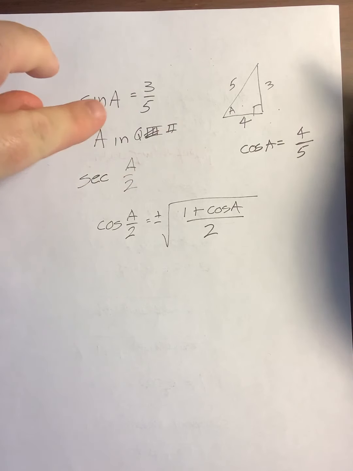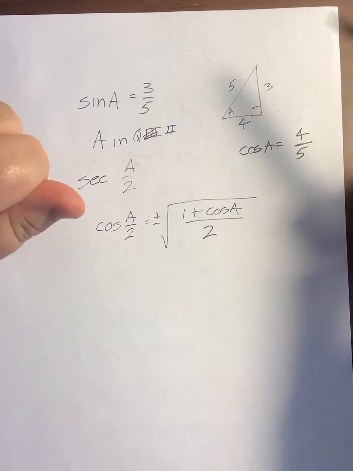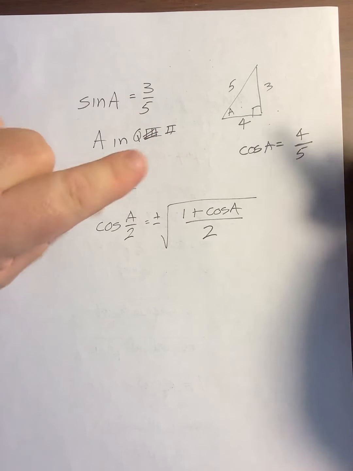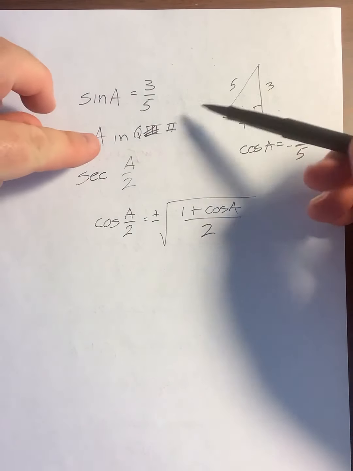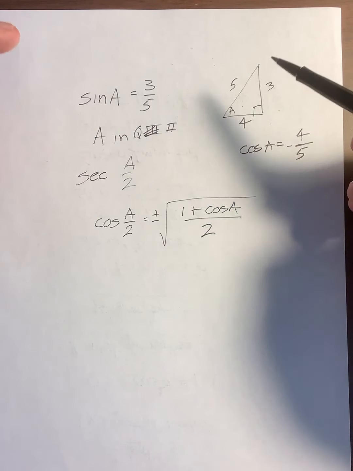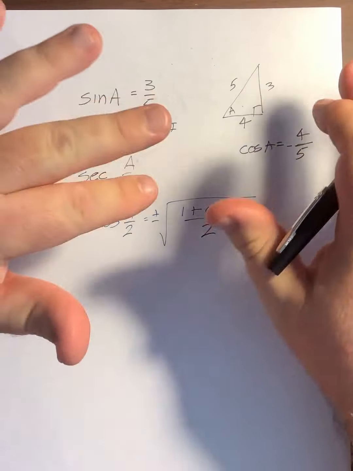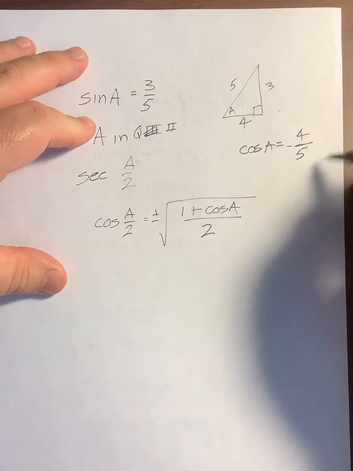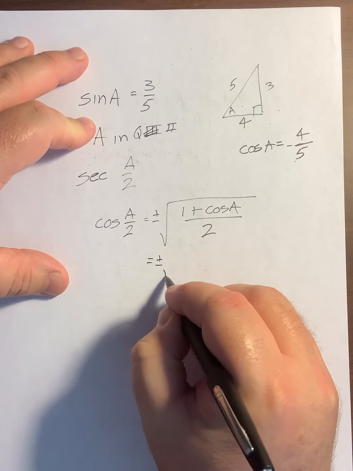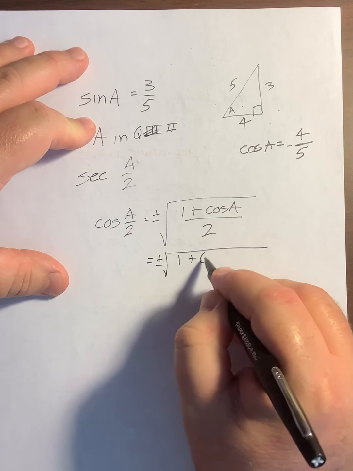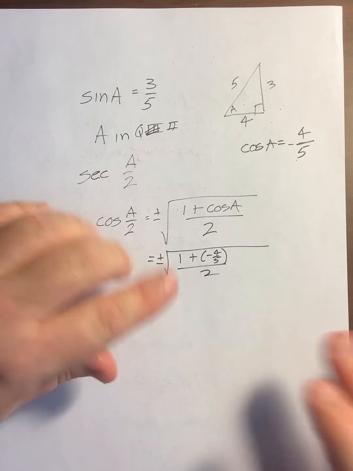But remember, the problem is telling you that A is in quadrant 2. That's important. In quadrant 2, sine is positive, but cosine is negative. So you need to make sure that we add the negative there. That's why they're telling you this. Anytime you see that, if they say the angle's in quadrant 3 or quadrant 1, just know that I've got to make sure I account for the positives and negatives, wherever they go. All right, so I'm going to plug this value in here. So this is negative 4/5. Now, we're done with the trig.